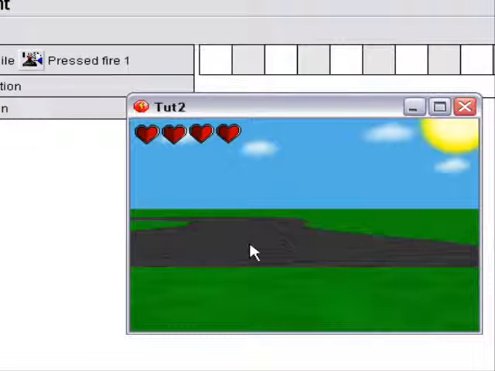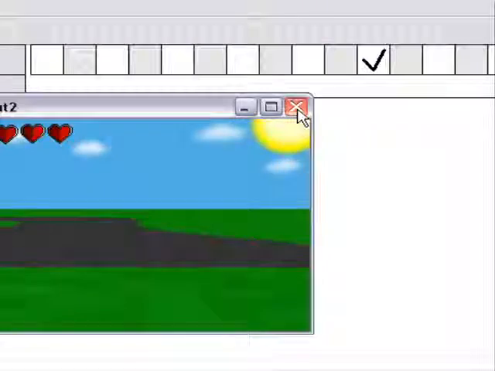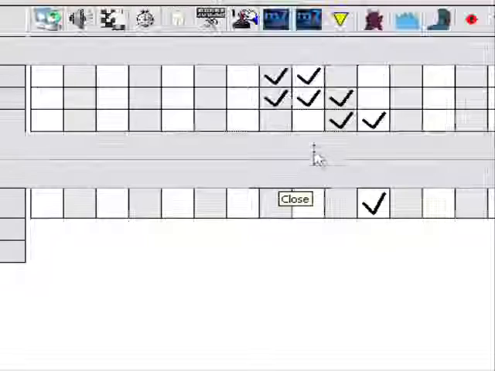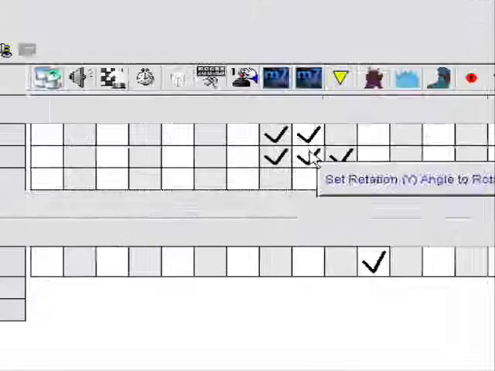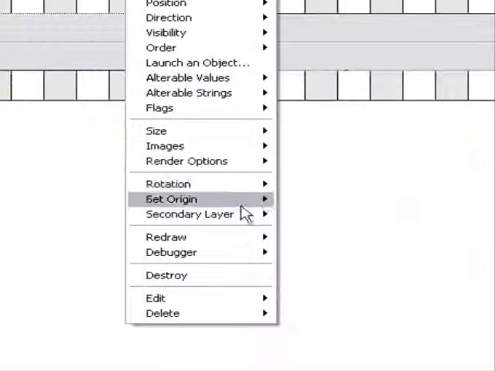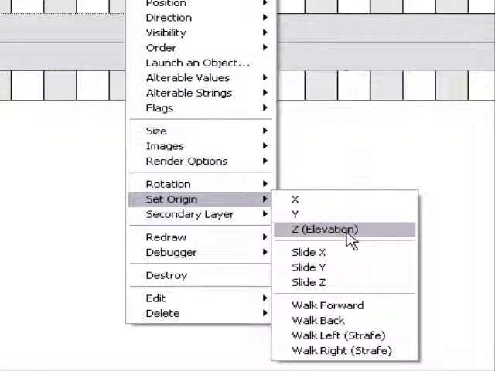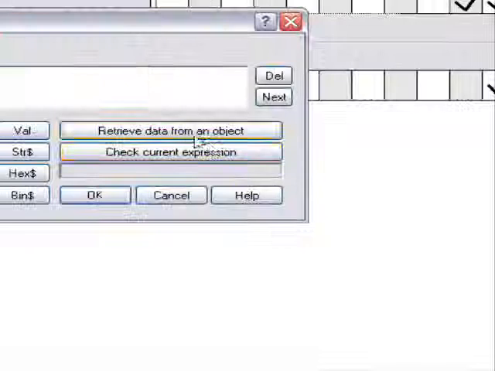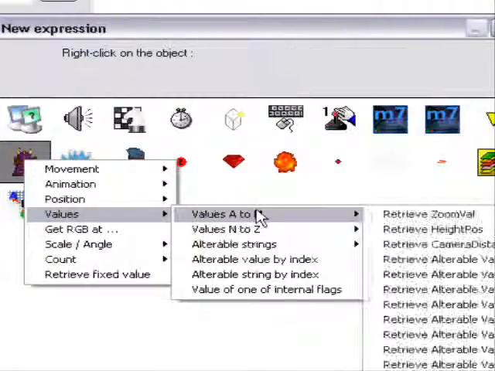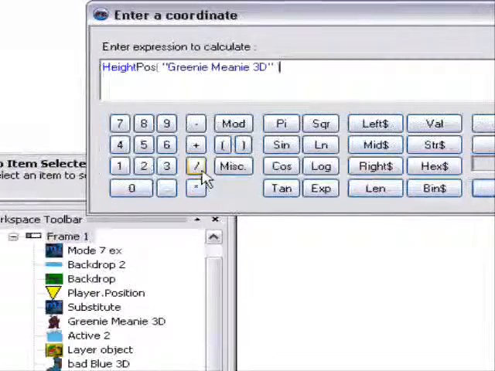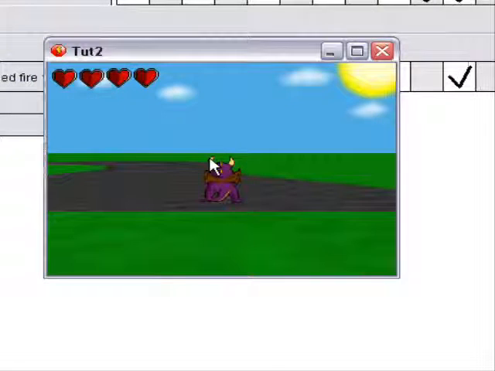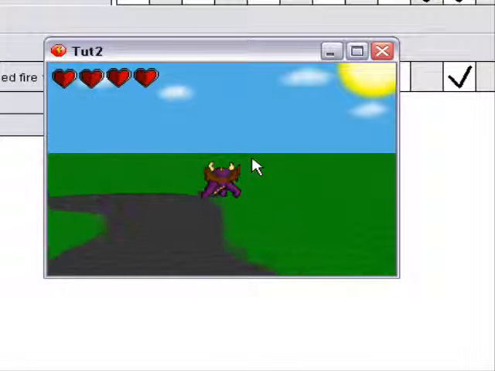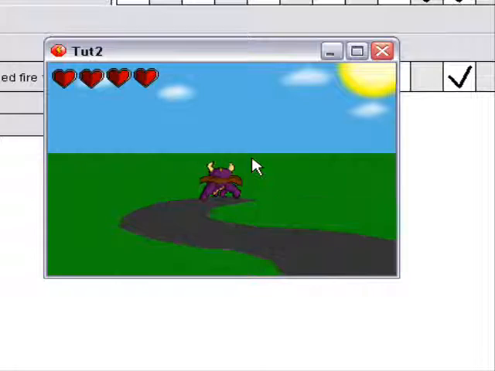Now you can fix this by going back to the greater than 15 milliseconds, and you can make it so that the Z elevation will always be set to the height position plus 5,000, since 5,000 is the base. So it'll look like this now. And now you're in complete control of it. And now you can just fly around with the Spyro.